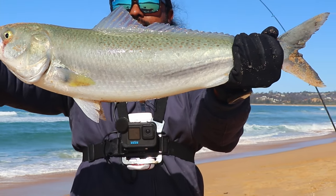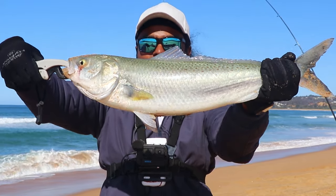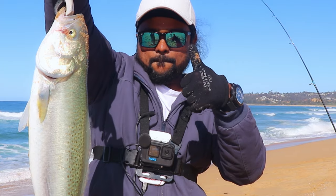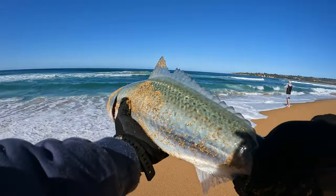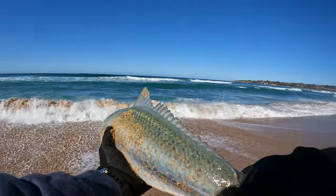Wow. That's a big Australian salmon. Oh man, this thing is seriously big, man. Wow. This made my day. That's a massive Australian salmon. Wow. What a catch.